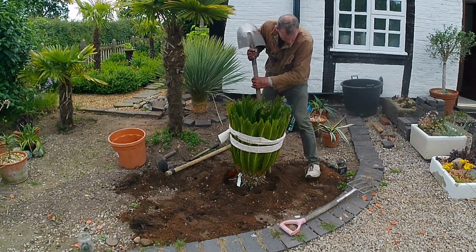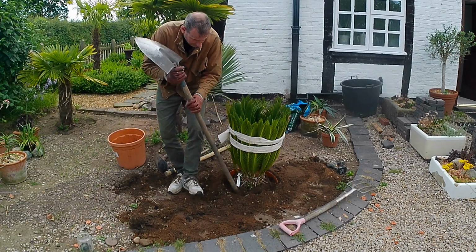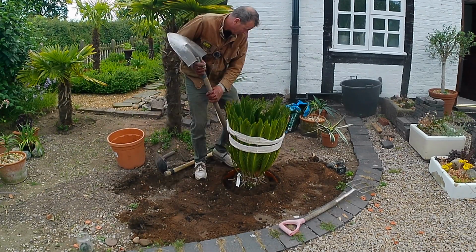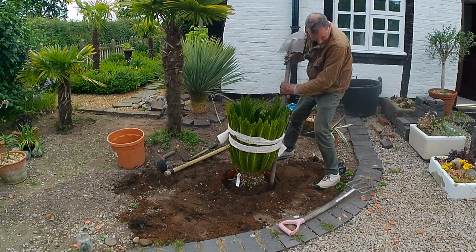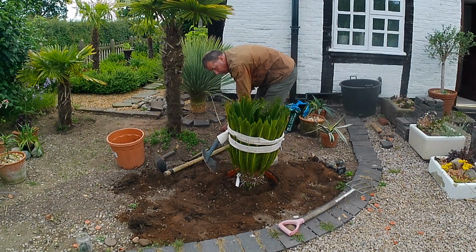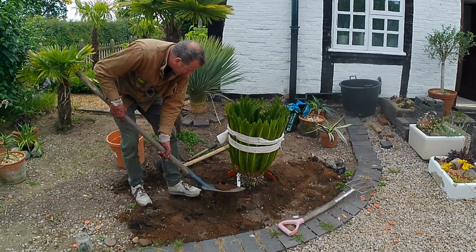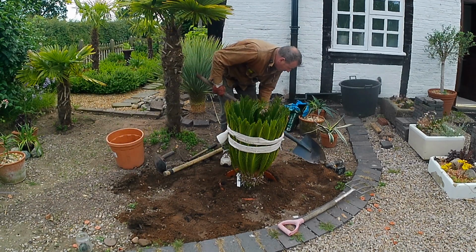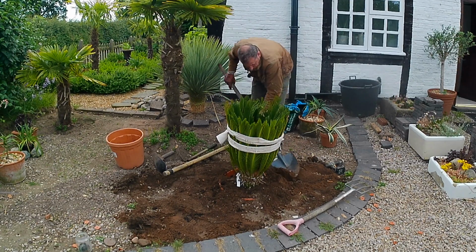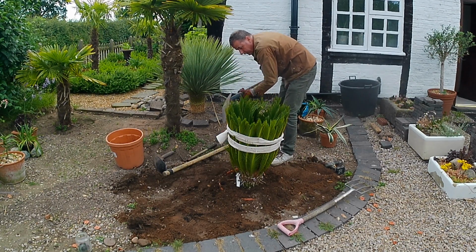Now you might be looking at that and thinking that plastic plant pot rim is slightly ugly, and I wouldn't disagree with you, but when 2 tons of golden gravel arrive in a couple of weeks' time, that is going to disappear under the gravel very discreetly, so you won't see it until I come to dig it up for winter protection, and I'll cover winter protection in another video, which no doubt I shall link at the end of this one.